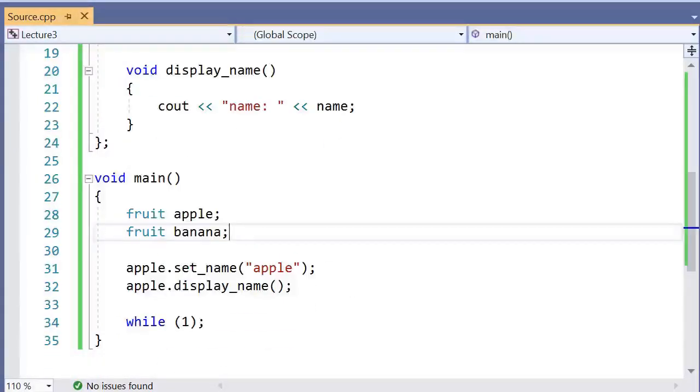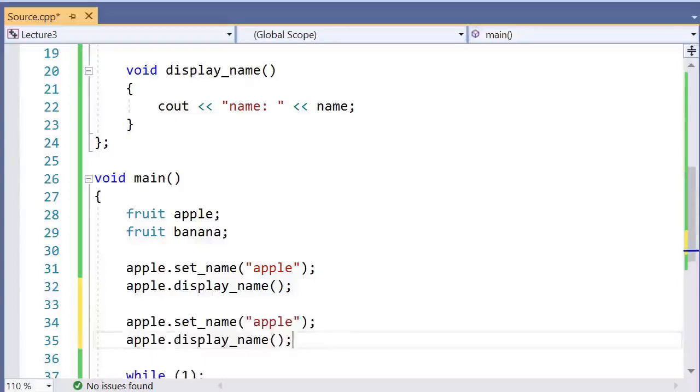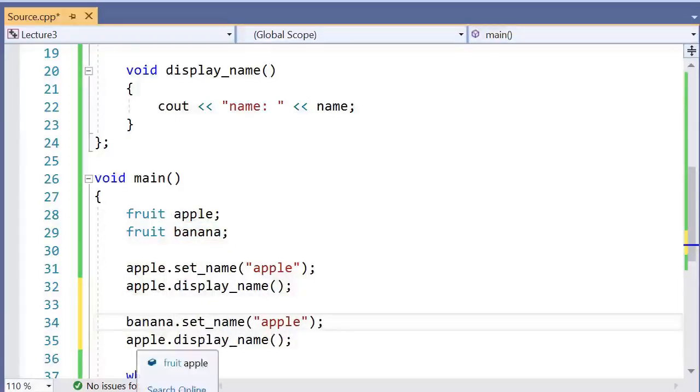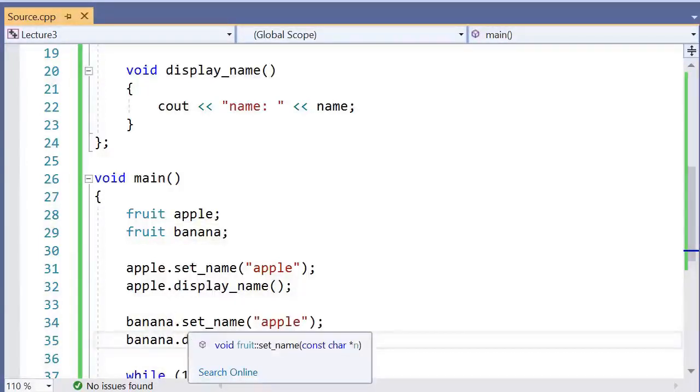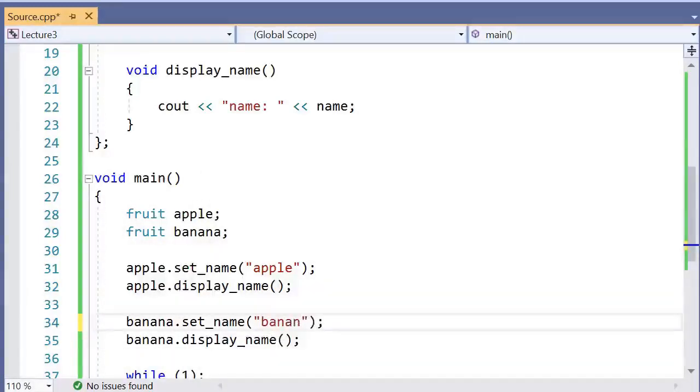Now similar to this apple object, you can access the same elements of the class using this banana object. Create two statements here, and what I just have to do is replace this apple object with the banana object, and then I can call the set name and display name functions. So here I'll specify another string as banana.